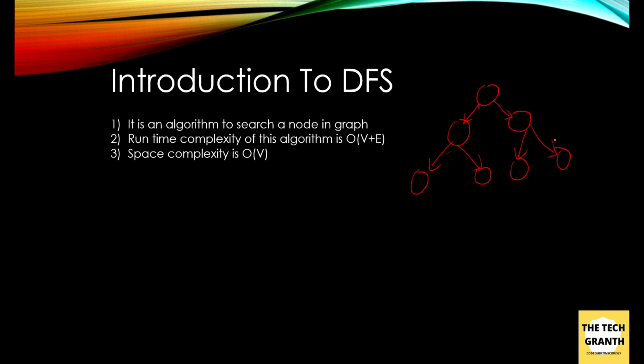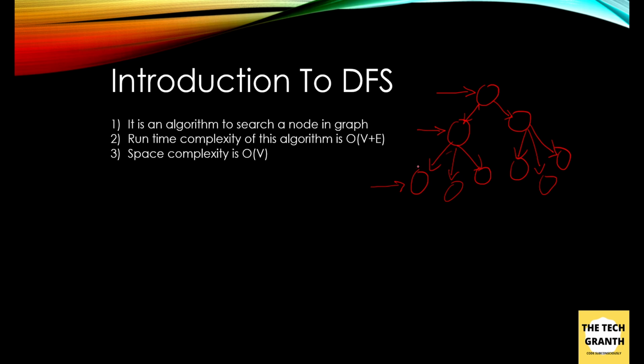So if we do BFS, first we process this level, then we process this level where we are storing two nodes or two vertices, and finally we come here where we store four vertices. And if I go down, then the number of vertices will increase. And suppose this is like a tree, but rather than this, we have something like this where we have more vertices at the leaf node, so the number of vertices that we are going to store will be more. It will be everything which is at this particular level.